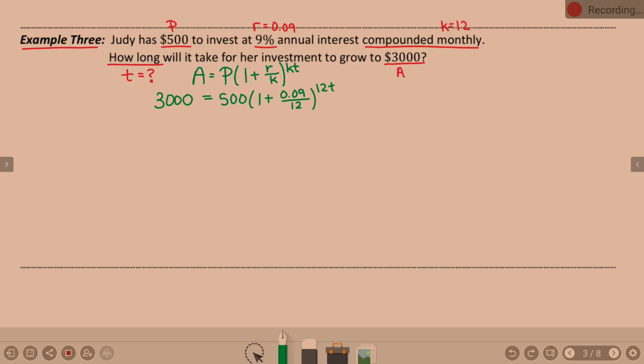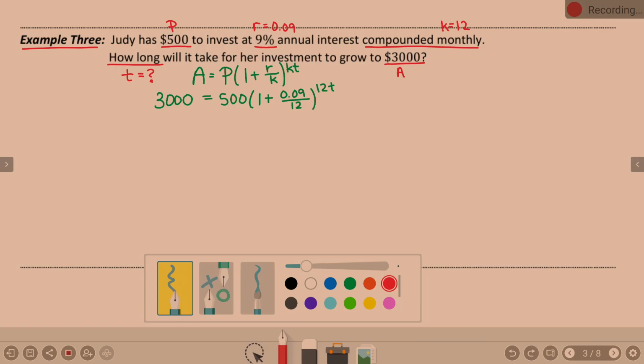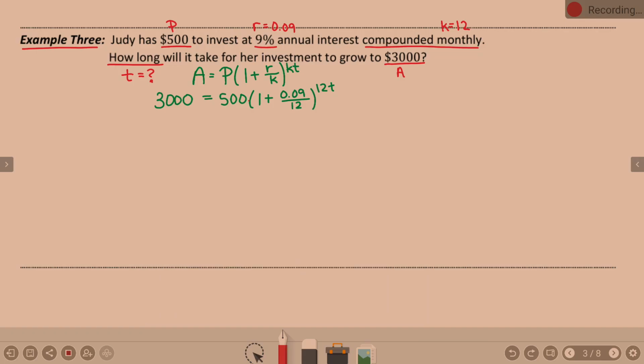We have to subtract the 500 over. Divide by 500. And why are we dividing the 500 over? Because it's being multiplied, yes? I want to do something with 500, but it's not subtracted because it's not being added. It's being multiplied. I said yesterday at the end of class, always isolate your exponent. That's what we're doing here. We're isolating the exponent and what it goes with.